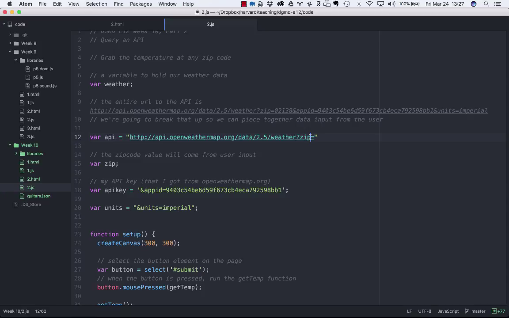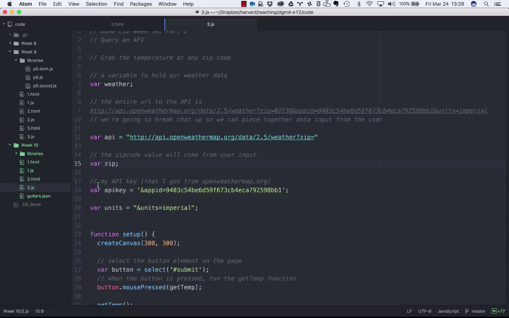Well, in the Open Weather Map API, the key for zip code is zip, and then the value is whatever it is we want to put in. So what I'm going to do is paste in our own zip code later in the code. So for now, I'm just going to create a variable called zip, which will be taken from the user input.